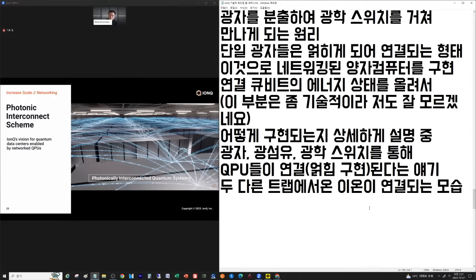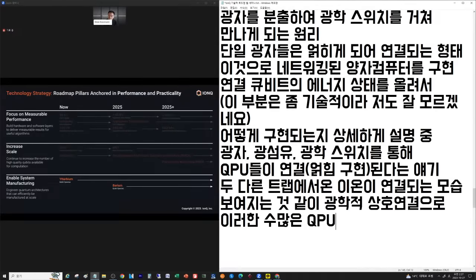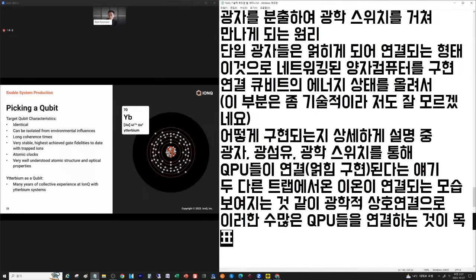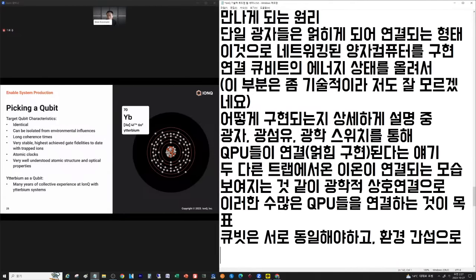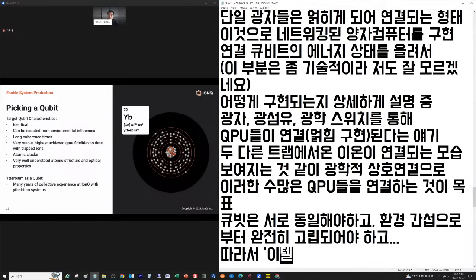So we've talked a lot about our photonic interconnect scheme. I want to move on and discuss what about the ion species themselves. So here we have a criteria for our qubits and what they must fulfill. Fortunately for us, in the ion trap method, we have qubits which are identical. That makes the physics much easier as we build quantum computers. We're afforded a luxury which other schemes are not always afforded. They're very stable, and they have long coherence times. And we also really understand this system very well. So ytterbium has been the stable, well understood workhorse, as it were, of our systems.